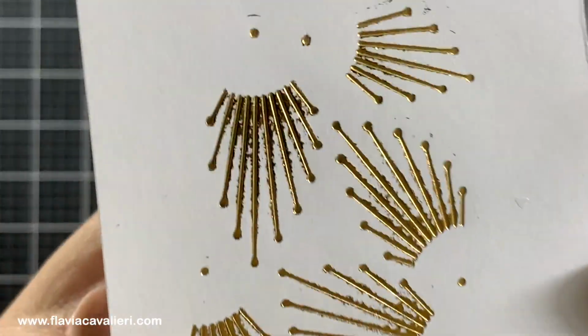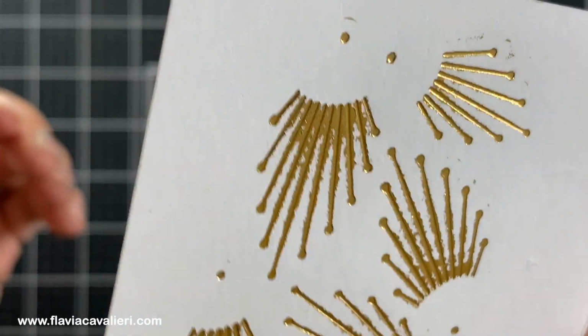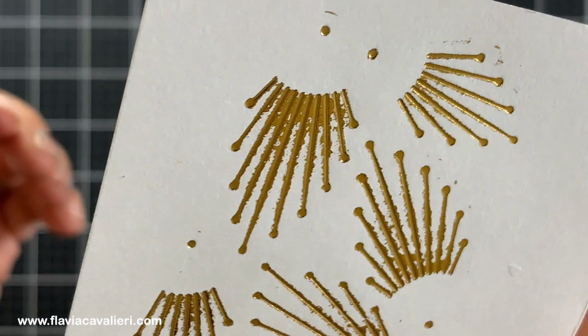Here is a closer look at one panel that I foiled using gold foil. These are meant to be butterfly wings after I die cut it. And notice that between each one of these lines I got some overfoiling. So here is the thing.